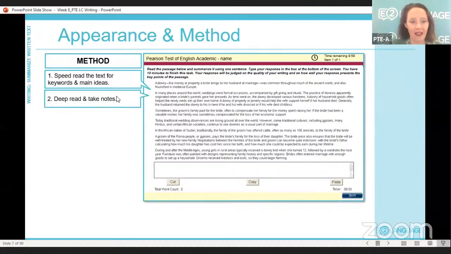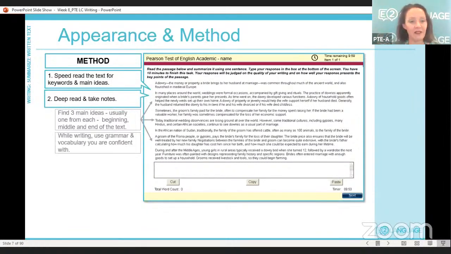And also start to analyse. So as you're reading, see what's going on. You might notice that a lot of information is at the beginning. And then in the next part, it might be a repetition or expansion of that information, so nothing new. Or it could be some new information. There could be some information that is very detailed, full of examples, and we don't need all of that. So while you're reading, you're taking the meaning, getting the main ideas and analysing what's going on in each part. And take down notes to get the main ideas. It may be at the beginning, middle, end. There could be a lot at the beginning, a lot at the end.